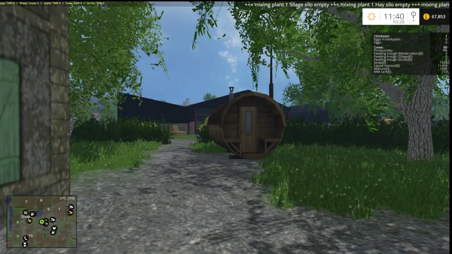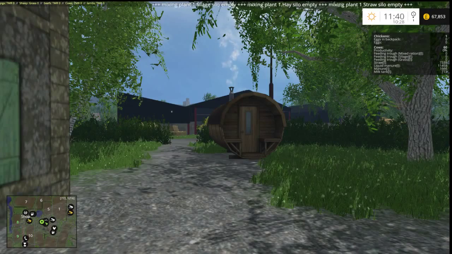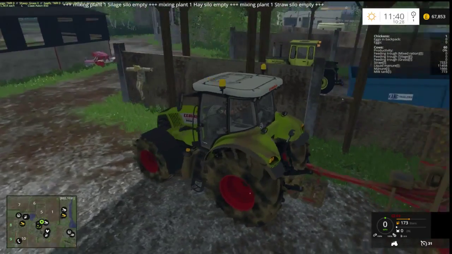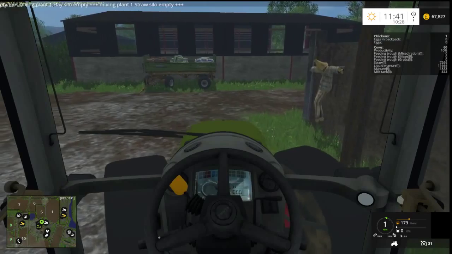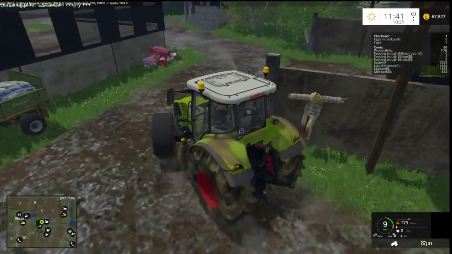Hello everyone and welcome back to part 9 of our Let's Play on Aldridge Farm. So today we've basically got that big harvest to do with canola, which I can set off on auto combine whilst we go feed the cows. At least make an attempt to feed the cows.